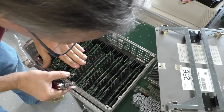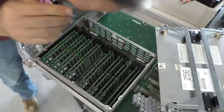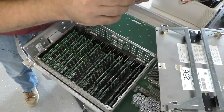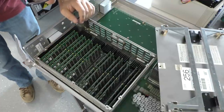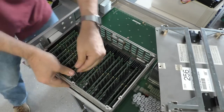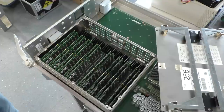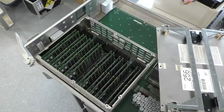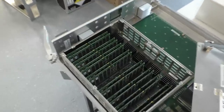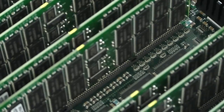Ooh, that looks ugly. Okay. Yeah, I see it now. So it's some kind of socket, but it's also soldered. So I better push it back and hope I didn't harm anything. But well, we don't care. Let me see if I can get that on camera. Can you see that? Oh no.